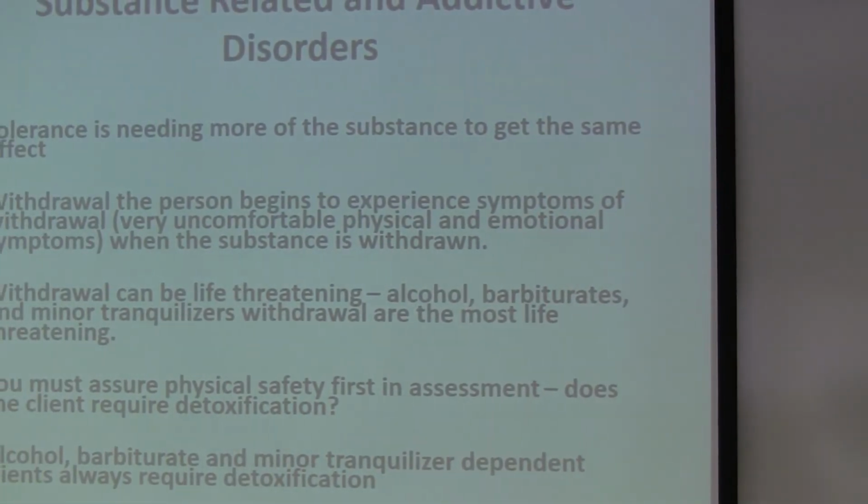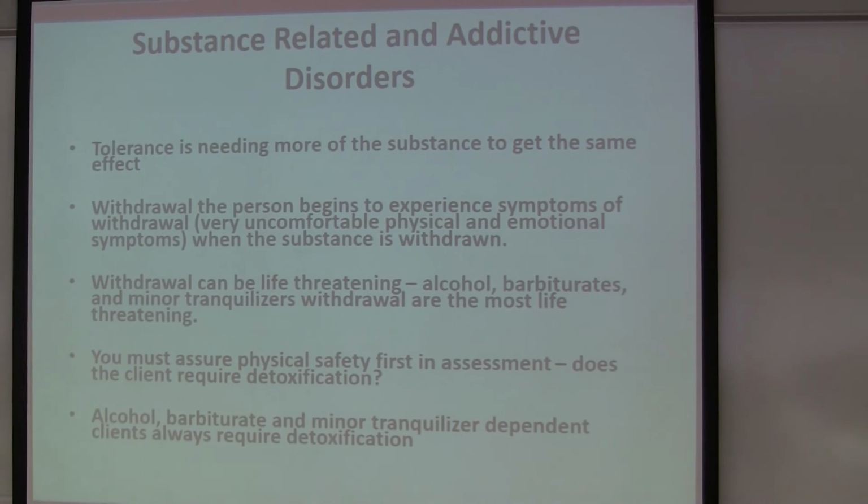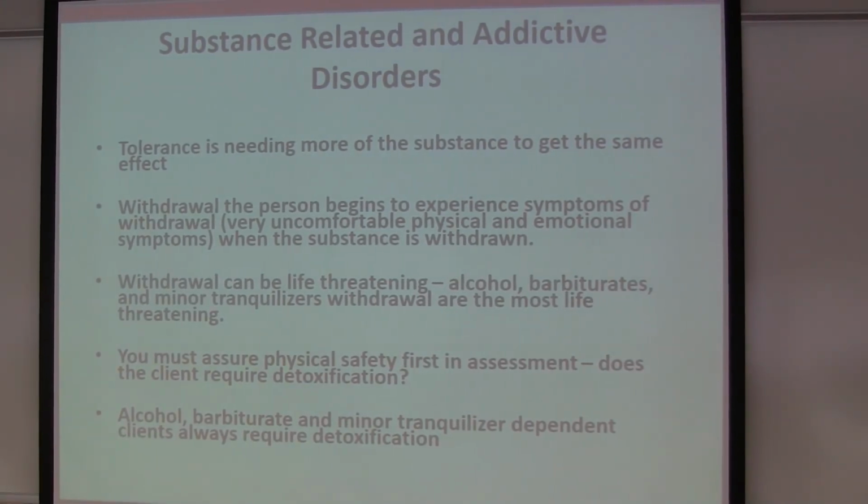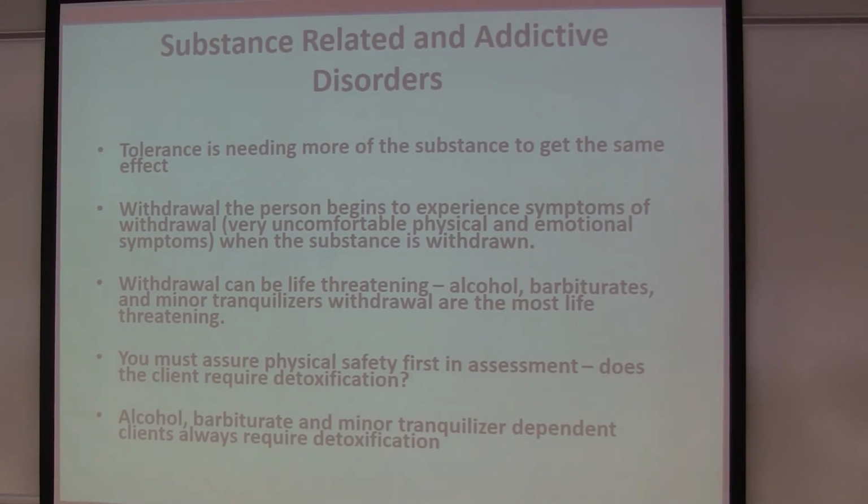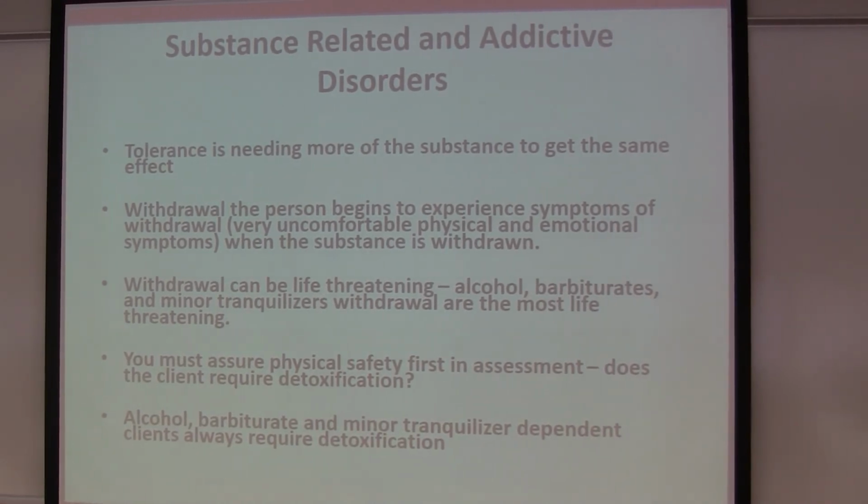Now let's move to substance-related and addictive disorders. There are a few terms that are very important to know for the licensing exam, but also for your practice in general. We know that substance abuse and related disorders are one of the number one public health crises in our country. Of course, all of us know that currently in the United States, we have an opiate crisis. 66,000 people died of opiate overdoses in 2017, and 88,000 people died of alcohol-related disorders. So we're talking about large numbers of people affected by this illness.